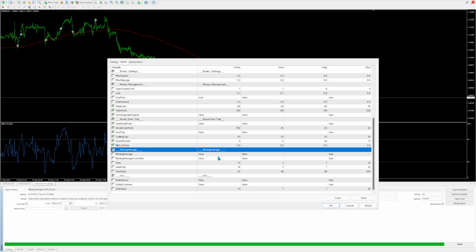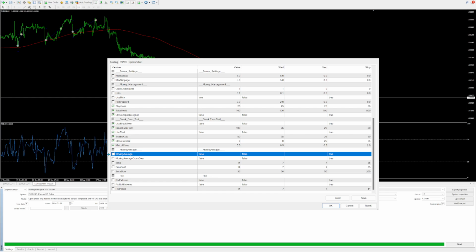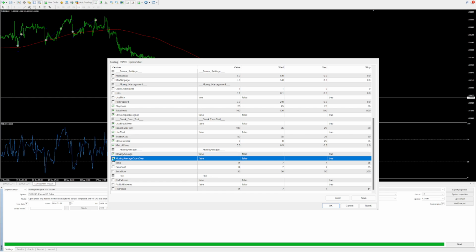Okay, moving average. So this is basically the strategy in this particular EA. It will probably be different for whichever expert advisor you are using. You can duplicate this test if you want as well by downloading this EA using the link in the description. As I said, I have many other free expert advisors you can help yourself to. Including one that has nearly all the MT4 indicators built in, along with candlestick patterns and all these other features, which is pretty cool. Okay, and free.